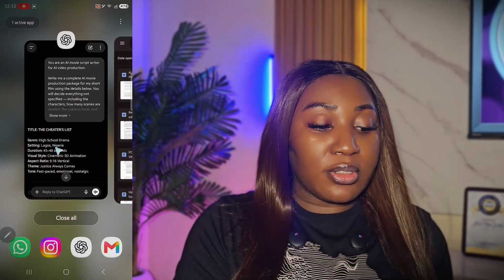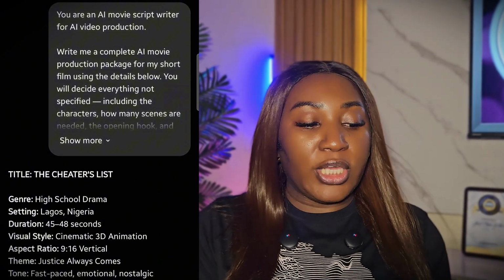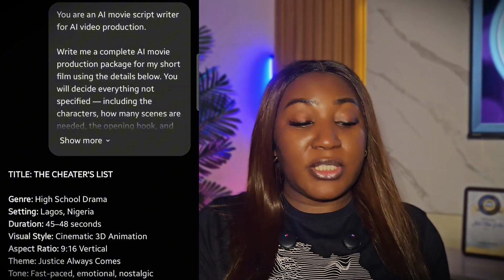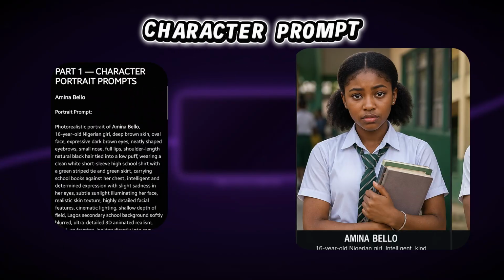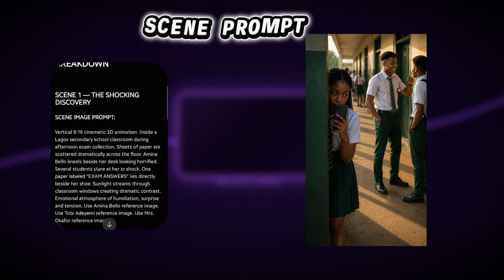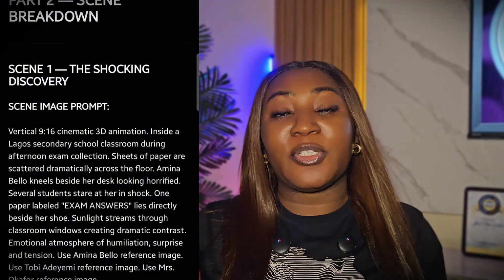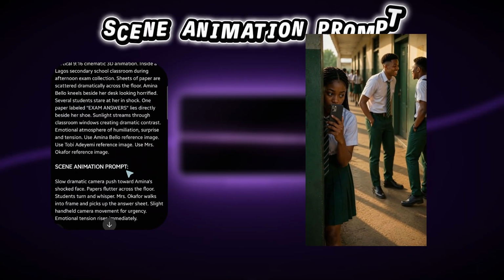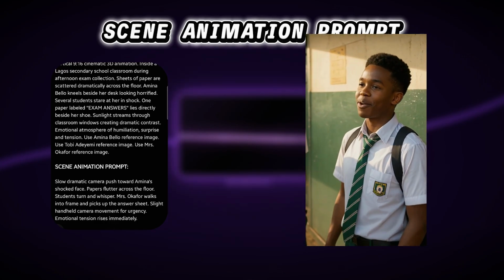You can either use ChatGPT or Gemini, anyone you want to use, and you come here and paste it. See, I've pasted it here. Once you paste it here, your ChatGPT is going to answer you and tell you everything, and it's going to prepare our character portrait prompts. That means all the actors in our movie, it's going to give us the prompts to create them. Because the next thing it's going to do is give us our scene prompts. It's going to tell us the character and what they are doing in this particular aspect of the film. For each scene prompt, it gives us a scene animation prompt. You will now make that image move with AI.